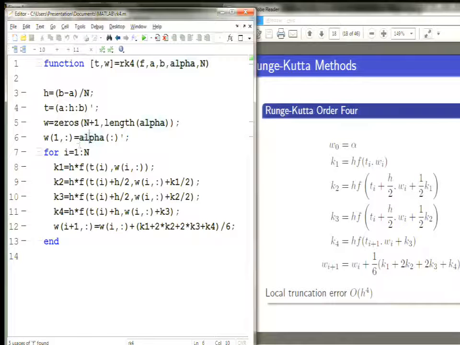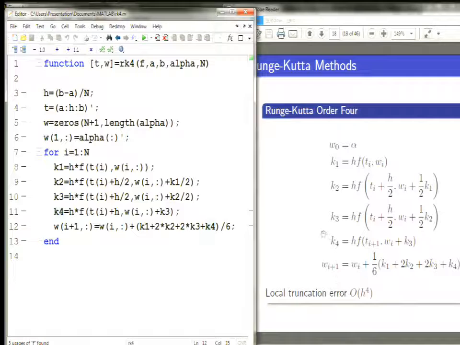And here comes the main loop. You take n steps. For each step, you compute these 4 k's. And they're really just h times f's. But the thing you send in is different. So the first time is really just like Euler, ti, wi, but then it ends up being these various ones, right? So the next step is really exactly our midpoint method. But then it goes crazy and it's doing other things. And at the end, it adds these up in a non-trivial way. But it's all according to this method on the right.